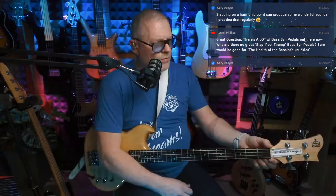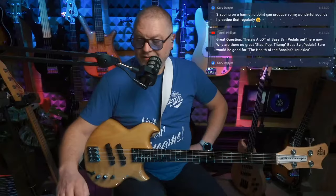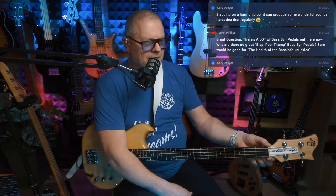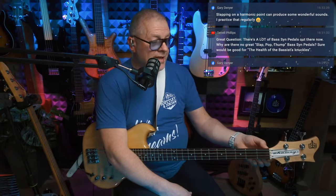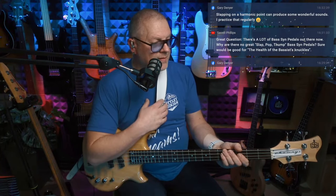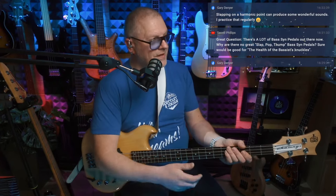Ideally, like brass nuts and things like that, and what materials were mentioned? I know there's bone and plastic and tusk. Yeah, it was bone or tusk. When I spec these up, I went for just a synthetic bone nut. But it does make a difference on open strings. It would make that E much richer and would sustain longer. But for me personally, it's never been a massive deal. And I kind of like the way that if I screw it up, I can fix it a bit easier myself.